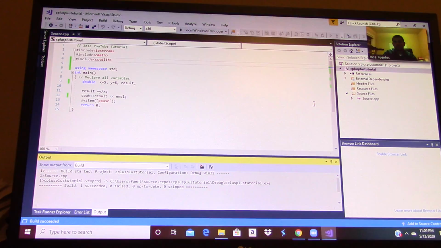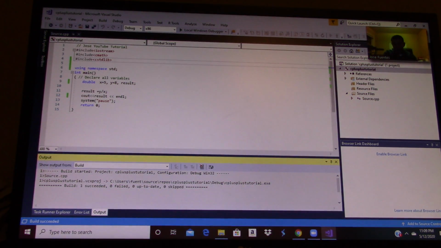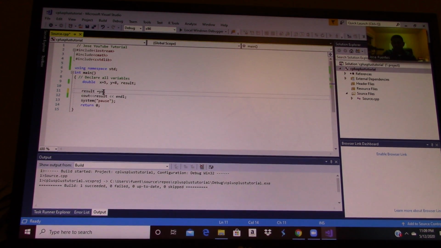Okay, so now, here we had multiplication, I think. Yep, we had a multiplication there. So now let's go through using namespace.